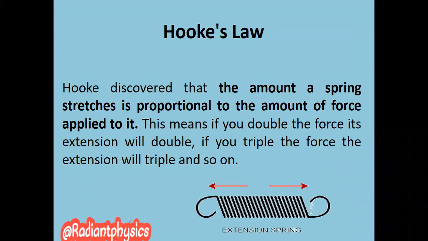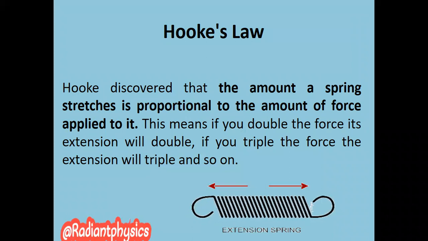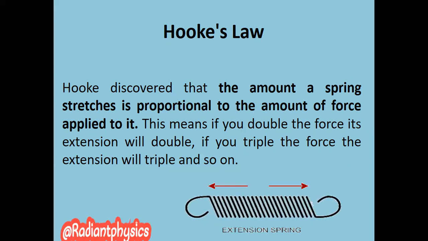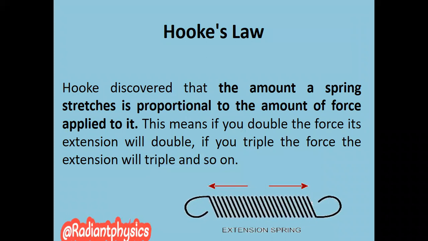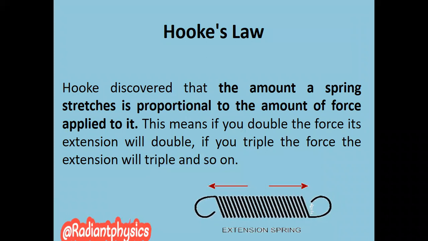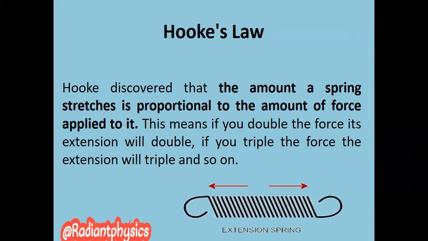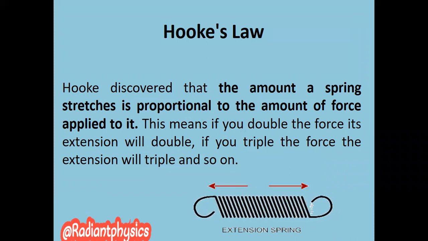Hooke discovered that the amount a spring stretches is proportional to the amount of force applied to it. This means if you double the force, its extension will double. If you triple the force, the extension will triple, and so on and so forth. So right now, we're going to carry out an experiment to demonstrate Hooke's law.